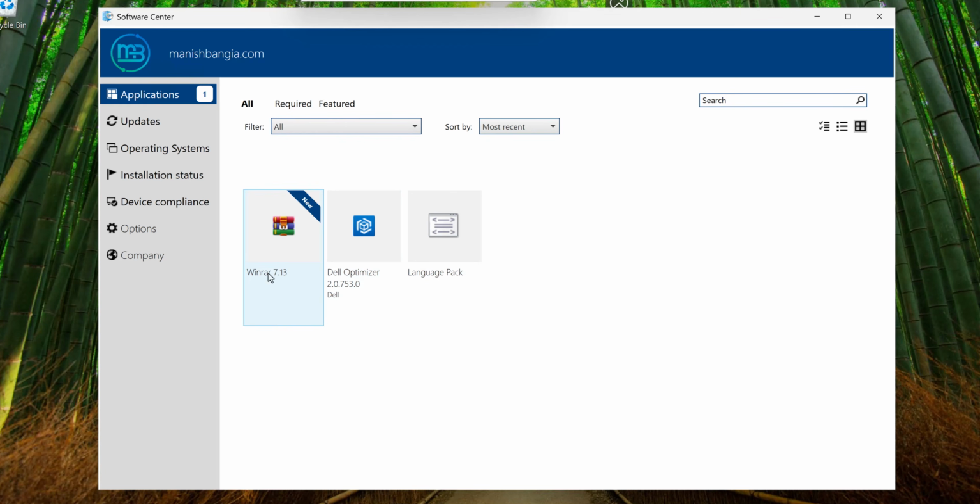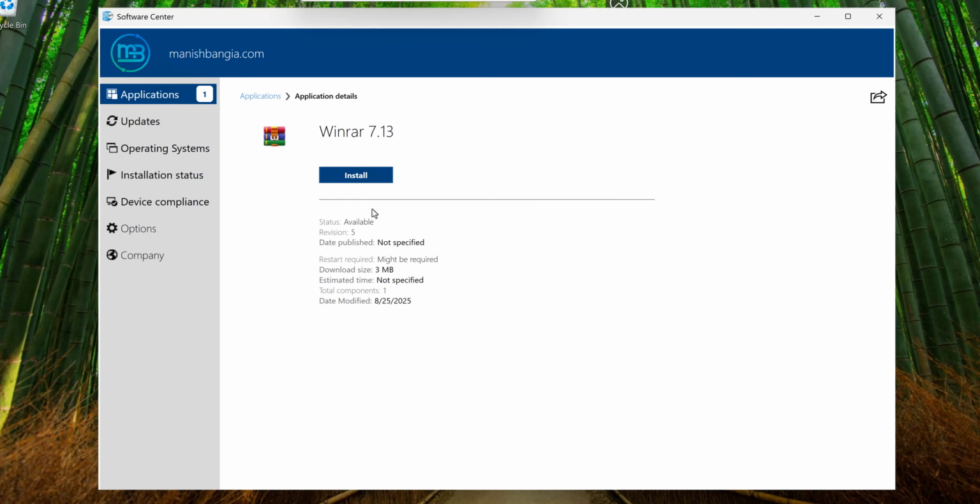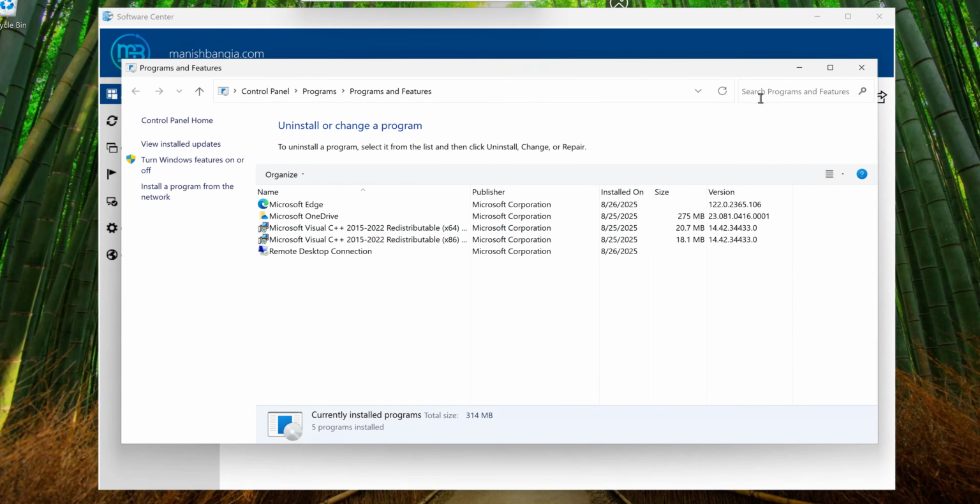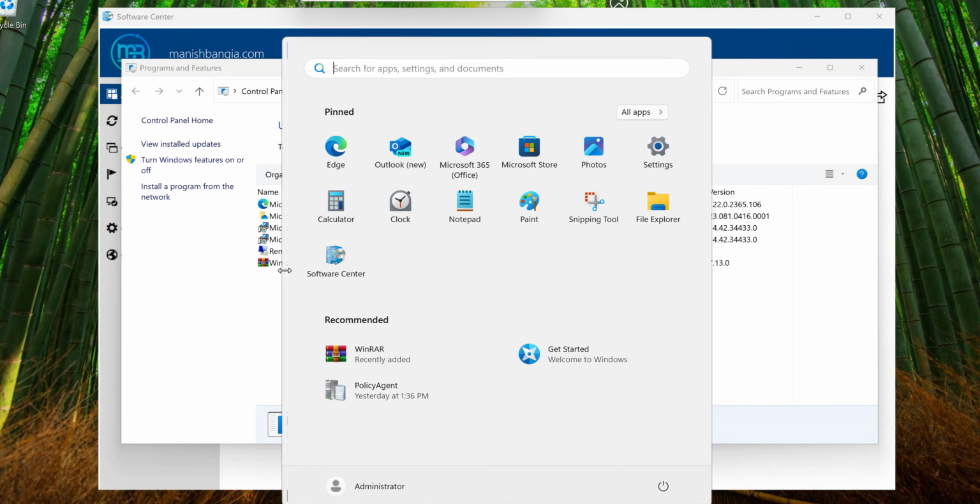I can see the WinRAR application 7.13 is present, so it is available on the device. Let me do the installation. The application is installed now. If I go to Add or Remove Programs, I can see WinRAR got installed, and here I can see the information.